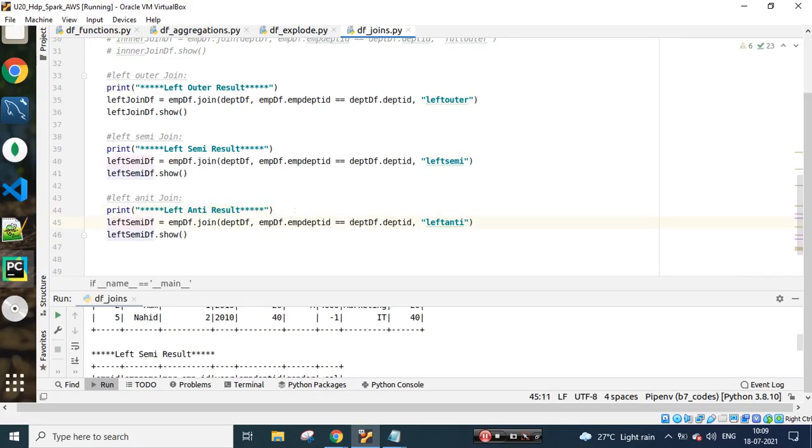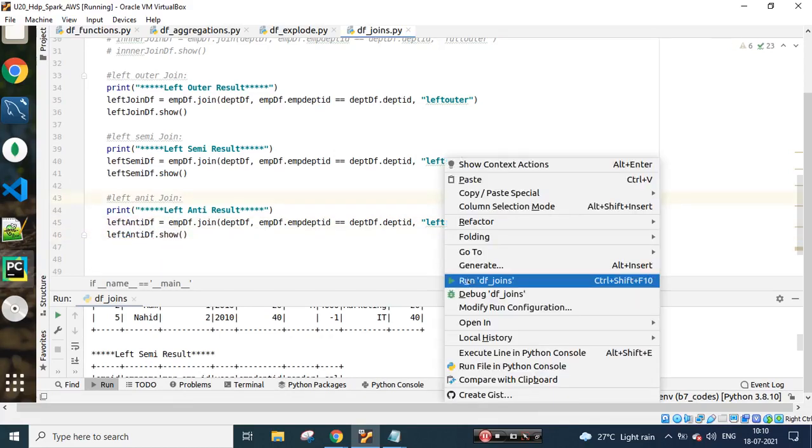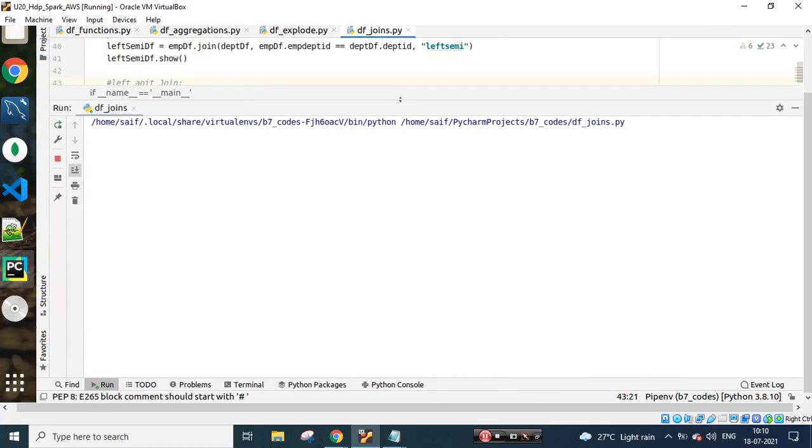We'll change this as well because it would get confused with the earlier data frame. Let's execute this, and we should be able to preview our result in front of us and understand it.